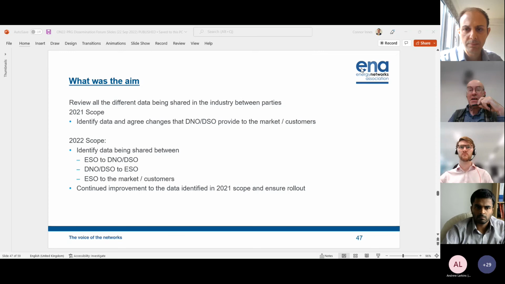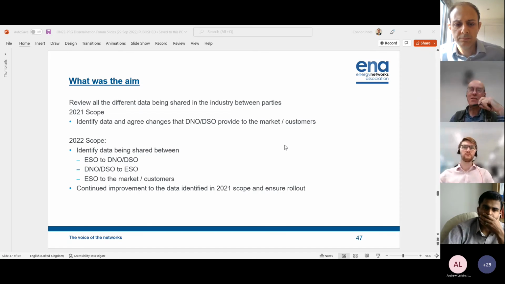Okay, so the group that I'm talking about, we've been looking at data transfers between industry partners. I think what you see in that slide is essentially data transfers between distribution operators, the transmission operator, or ESO if you prefer, and also third parties and customers and any industry player who may be interested and will require access to the data. That's what we've been aiming to deal with.